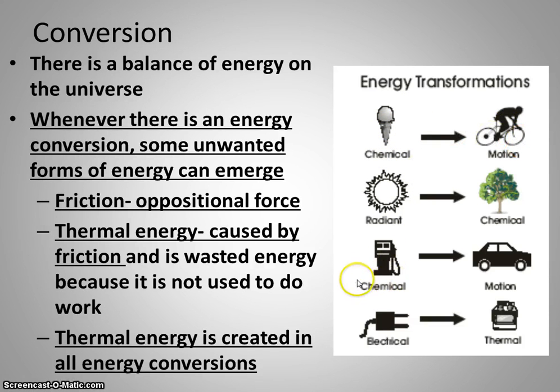The chemical energy in gasoline is released in the small explosions of an internal combustion engine, so we transfer that to motion in a car. And we transfer electrical energy into tons of different kinds of energy. Thermal energy, sometimes we transfer it to light energy, sometimes to kinetic energy, energy of motion. Electrical energy is obviously very helpful.